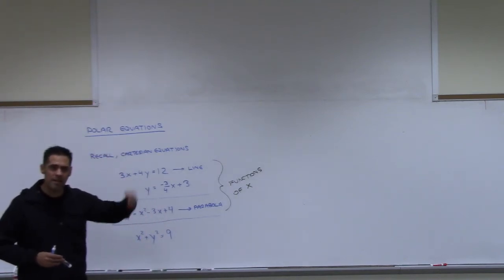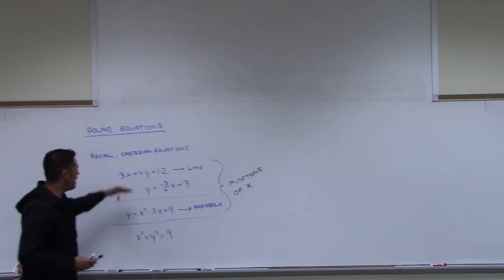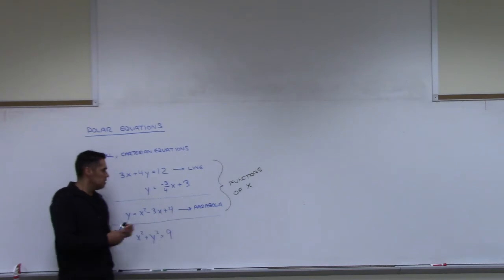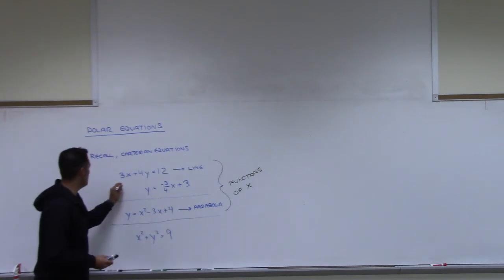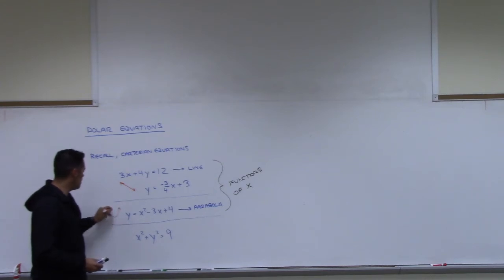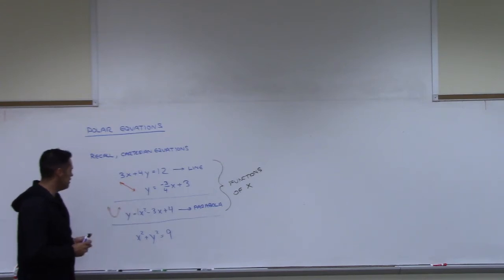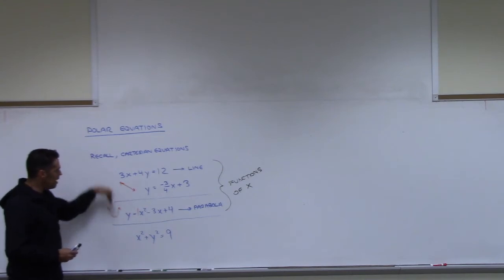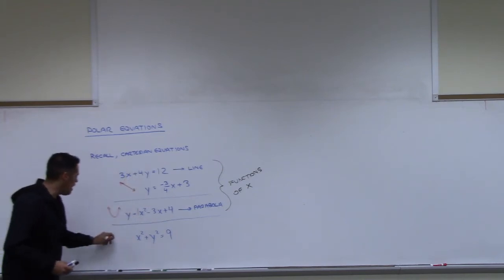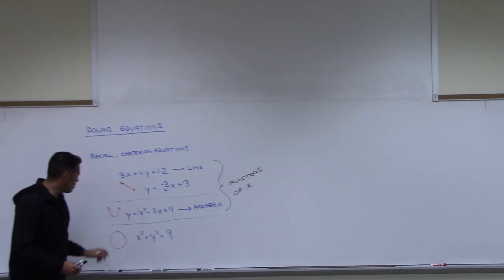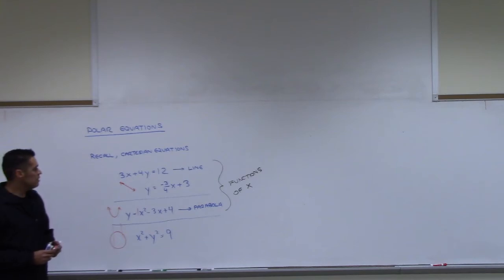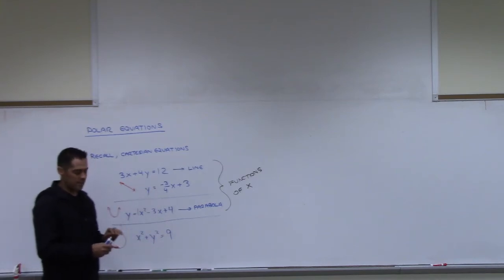Do you all remember the vertical line test from college algebra? If I graphed a line or a parabola, this parabola opens up, doesn't it? So this one right here would be a line. It would have a negative slope. This one would be a parabola. It would open up because the leading coefficient here is positive. So if I use the vertical line test, these would both be functions, wouldn't they? But this would not, because if you draw that circle, it would fail the vertical line test in multiple places. So functions of x, not a function of x.